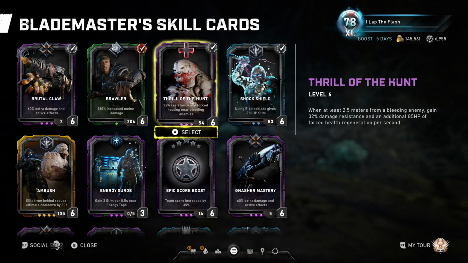Thrill of the Hunt, because when we are meleeing enemies or 1v1ing a boss with the mace, we want to continuously heal. So this gives us damage resistance and it gives us forced healing near bleeding enemies. And at this point, the first things you should be upping are our health, health regen, and bleed. You actually up everything, but her health regen is the top priority. I go 1 on the damage resistance, get the damage resistance to like 3 or 4 within the first 15 perks I buy, and mostly health regeneration.